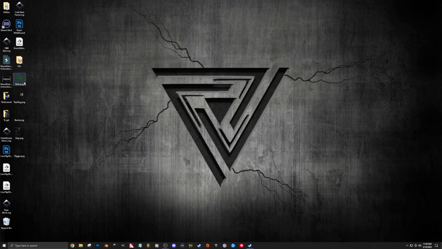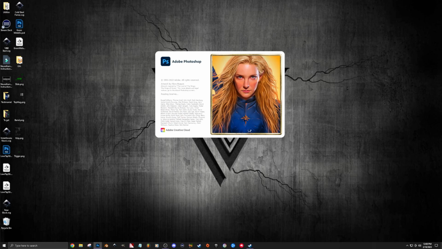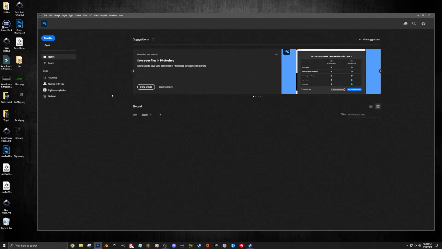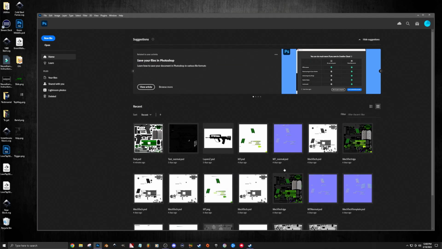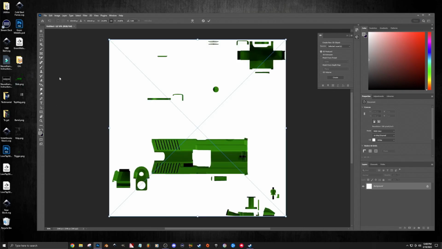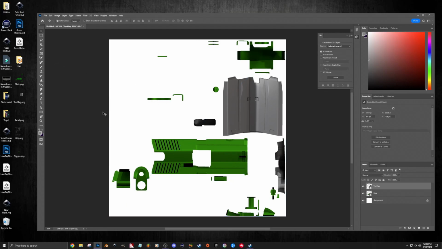So as you guys can see here, these are all of the different UVs that I exported from Blender. The next thing that we want to do is combine these together into a PSD and a TGA file so that we can work on our wear patterns. So first things first, I'm going to open up an instance of Photoshop. Once this opens up, you just want to make sure that your project is 2048 by 2048 and click Create. Then once you have this, you just want to start bringing these files in and dropping them inside of your program, making sure to click outside to deselect it each time you bring in a new piece.